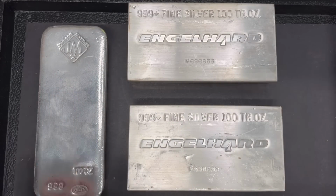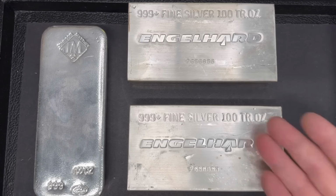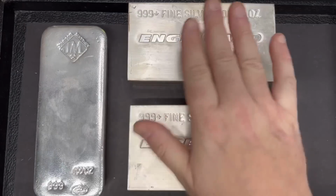That's number 1 on the list. And previously, that was number 9 on the list. But now it's the number 1 top selling item in terms of sales at Minot Coin and Bullion over the last 3 months. Now, I think the biggest part and reason why that is low premium. This is the lowest premium silver you can buy versus anything else I just showed you in the video. And those that are looking to make large purchases are mostly interested in getting the best bang for their buck, therefore the lowest premium, therefore you buy the biggest chunk possible.